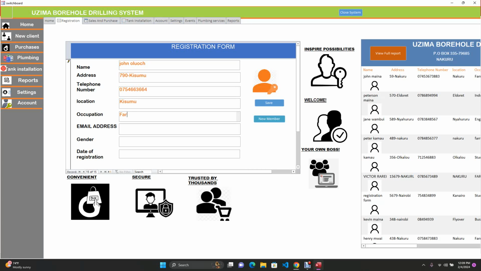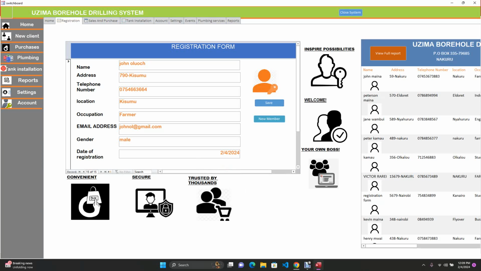Occupation we can say is a farmer. Email address we can have John at gmail.com. Then gender, you have to choose whether it's a male or a female. So we have a male. Then the date of registration, let's say today, it's on 4th of February.